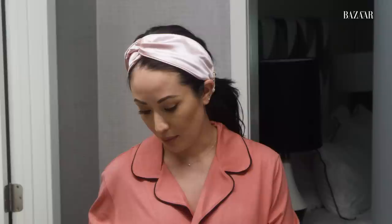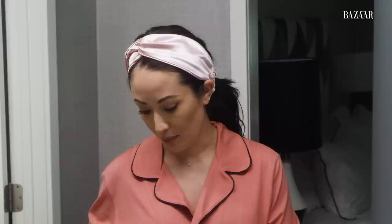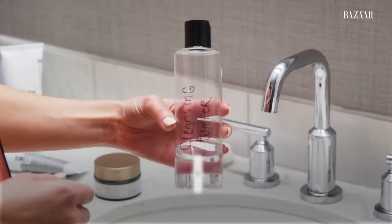Something oil-based is how I typically start my nighttime routine because I have makeup on, even if I'm just wearing sunscreen. These are the two balms I've been using — Green Clean by Farmacy and Clean at Zero by Banila Co. But today I'm doing something different. I'm gonna be using a micellar water — it says cleansing water. It's really fancy.